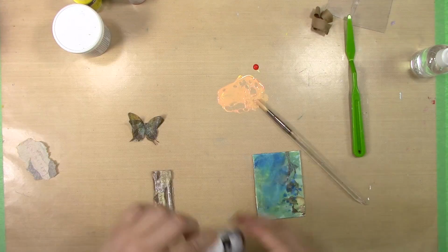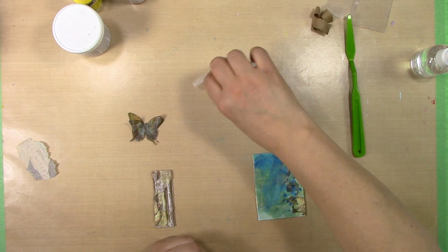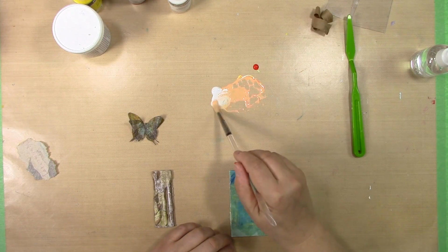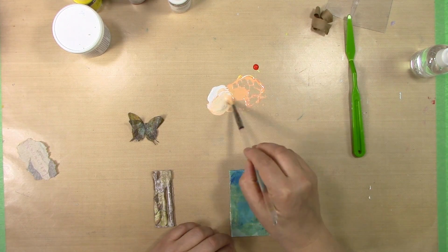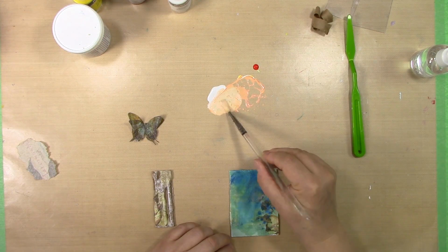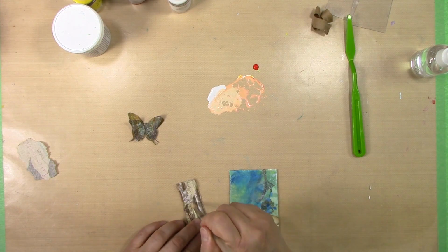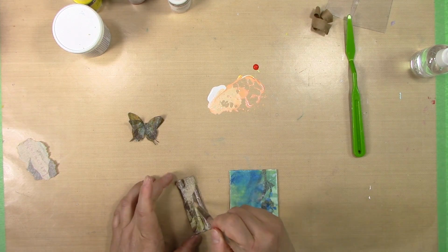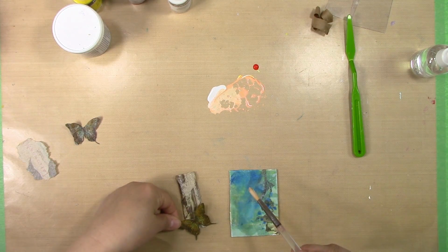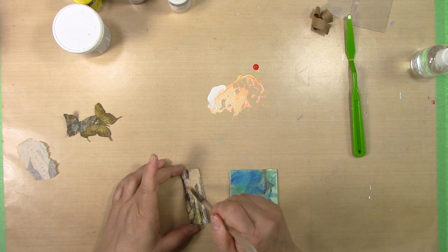And it's a bit dark. And I want to create a little bit of an orange mixture. Very pale. And I'm going to wipe that off on a paper towel. And I'm just going to drag that down. It's going to create a little bit of a contrast. The color was too close, the butterfly. So I just want to create a little bit of a contrast.